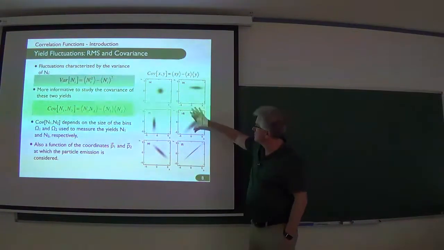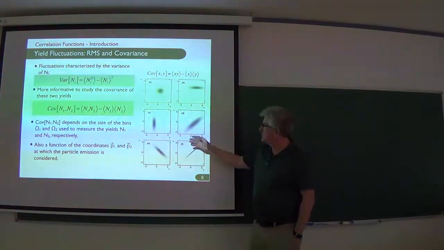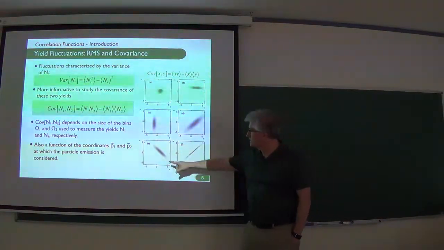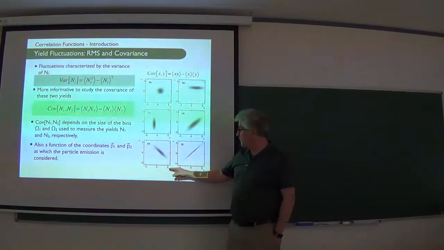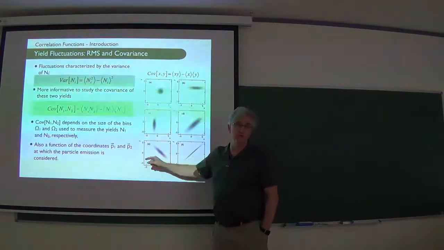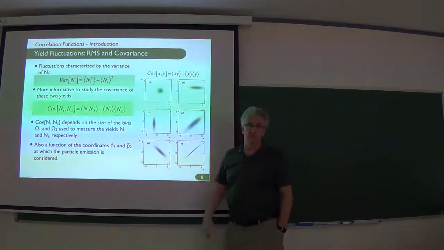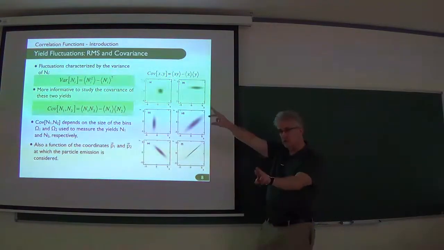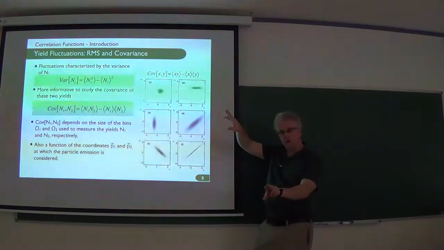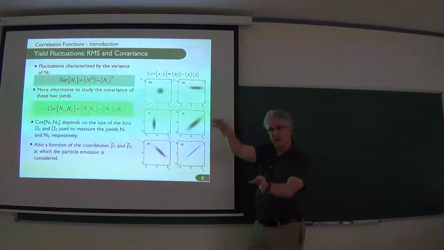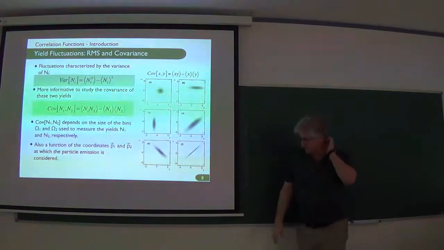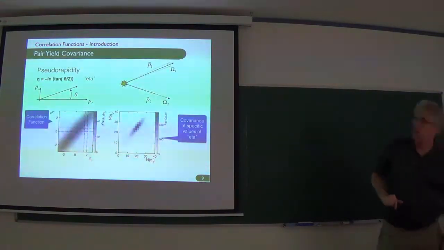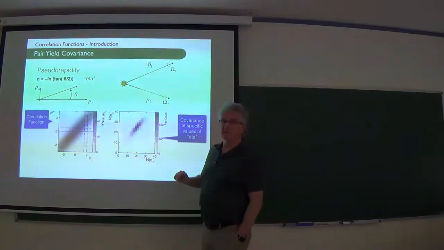In a situation like this, it would tell us that when N1 is increasing, so would N2. In this situation, it would tell us that if N1 is increasing, then N2 would be decreasing. Right? And so if I was just focusing on those two solid angles and making such a plot, I could see what's happening at that particular pair of locations in space, in momentum space. So that was my setup.